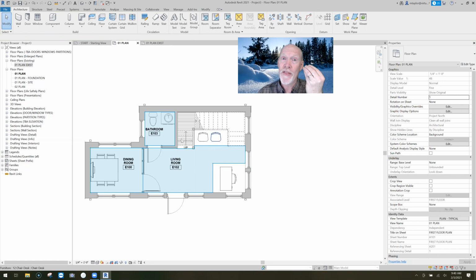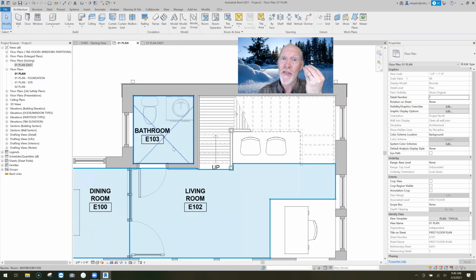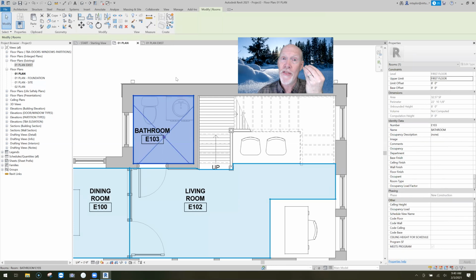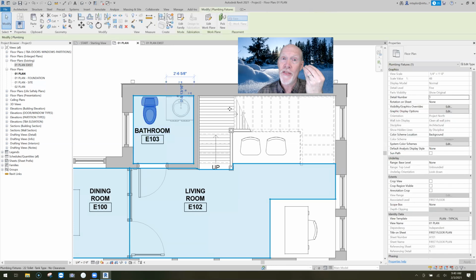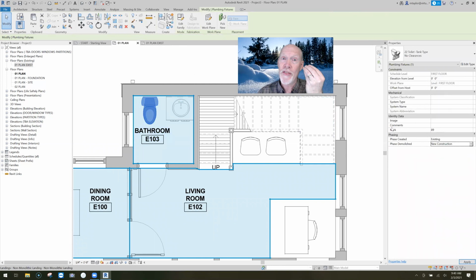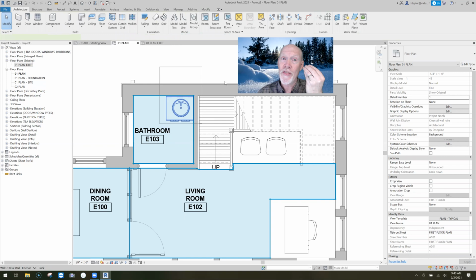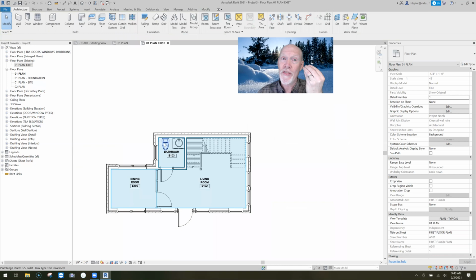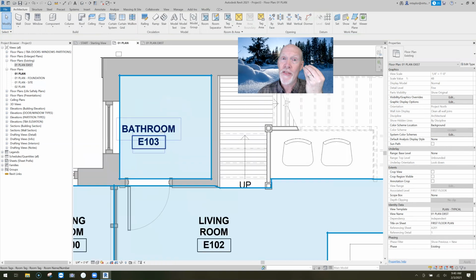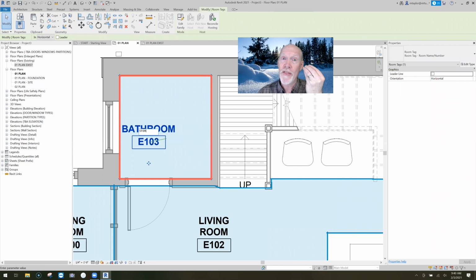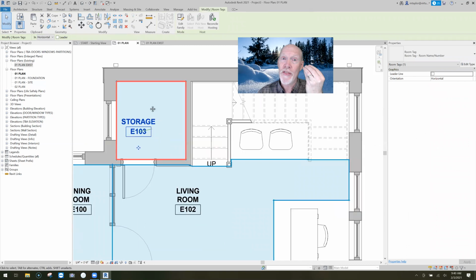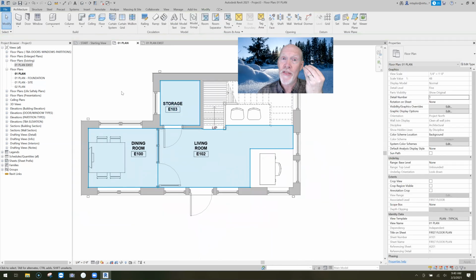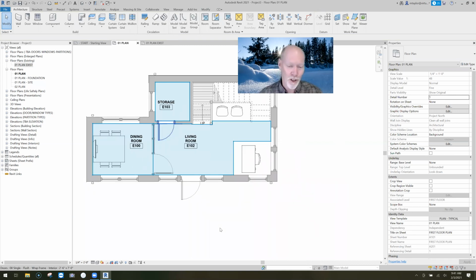And you could delete, let's say this bathroom is not really a bathroom anymore. Let's pick that toilet and say, actually, you're going to be demolished when you get to new construction, so it goes away. And these objects are going to be demolished in the new construction. They're still in the existing phase, but in the new, they're not, because in the new, this is storage. Bam. And there's no conflict between the existing toilet room, the bathroom, and the storage, because they're completely in separate phases. All right, I think that's all we needed to do.